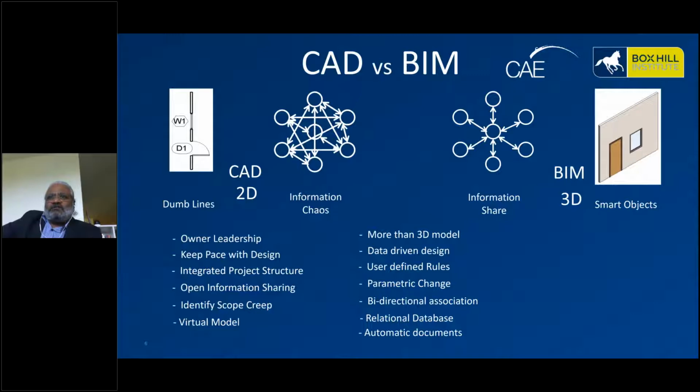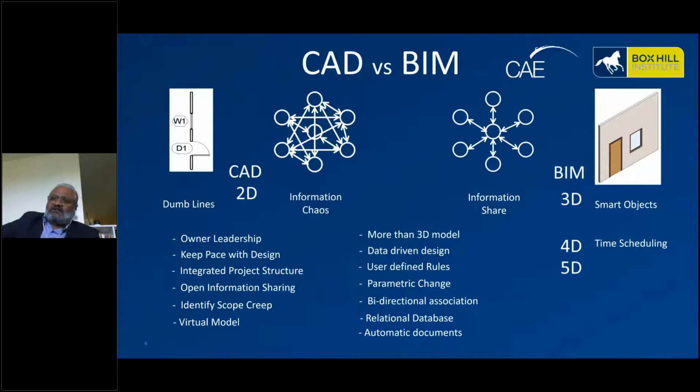So when we talk about BIM, it's not just about 3D. A lot of people think BIM is nothing but using a 3D model, but this is more than a 3D model, where we have the other dimensions of BIM, which is 4D. 4D is nothing but time scheduling. You should be able to schedule your entire project from start to finish and link it with the model, and you can do a time simulation.